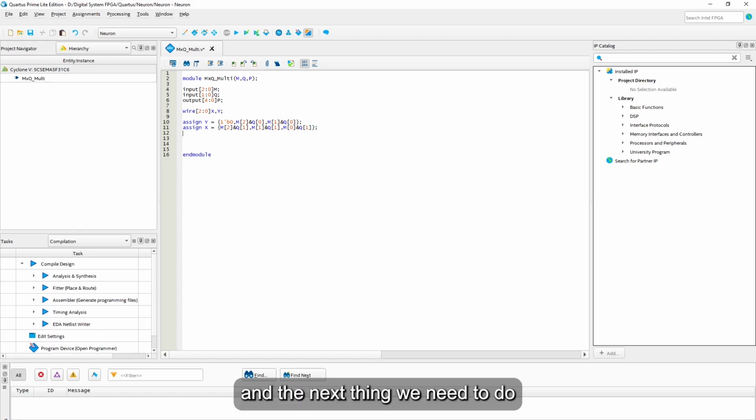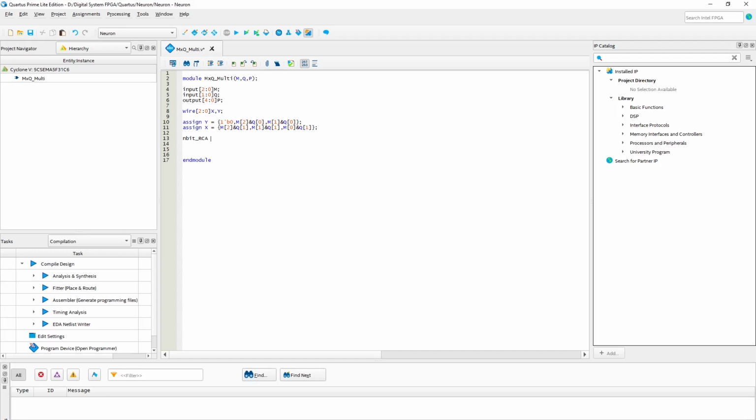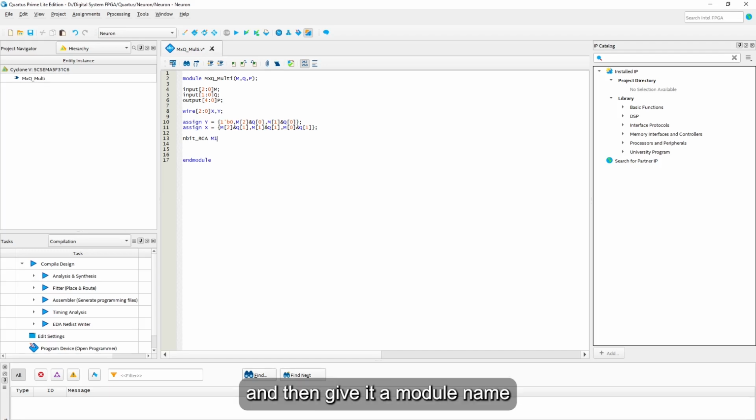The next thing we need to do is sum y and x. So we can call our ripple carry adder, the n-bit RCA, the way we designed in the last project, and then give it a module name.